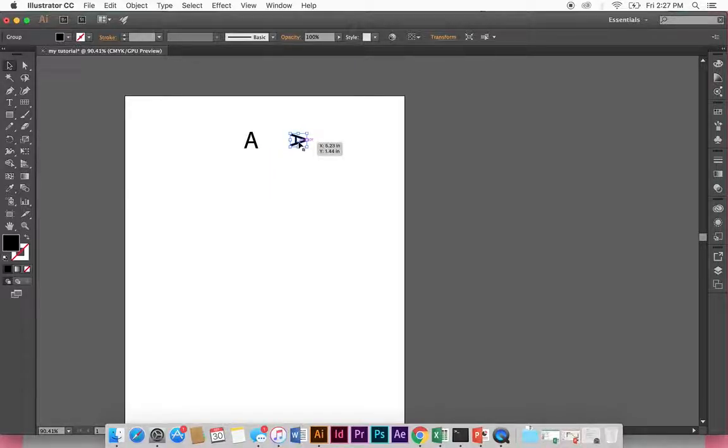And I'll rotate it. Oops. Copy it again. And I think you see where I'm going with this. I'm just making sort of this weird shape or pattern out of it.